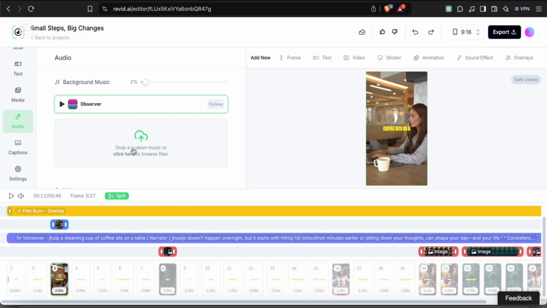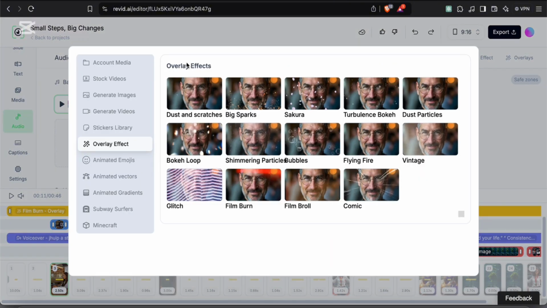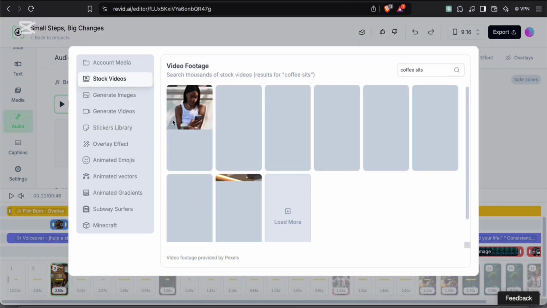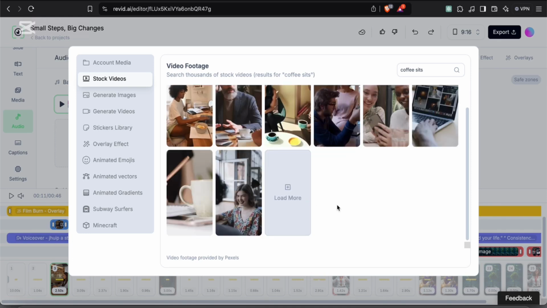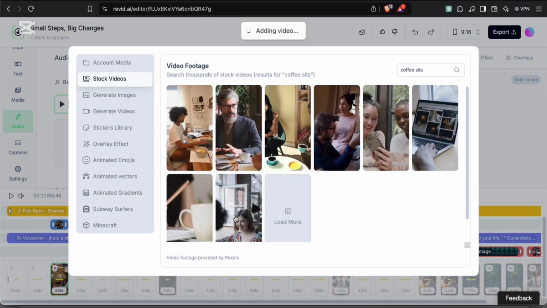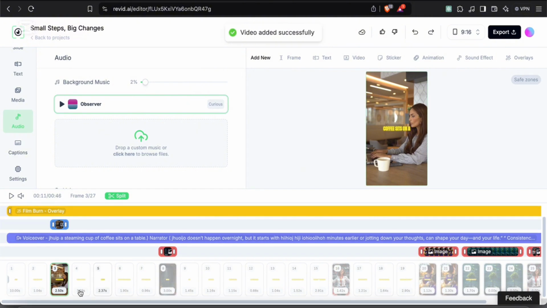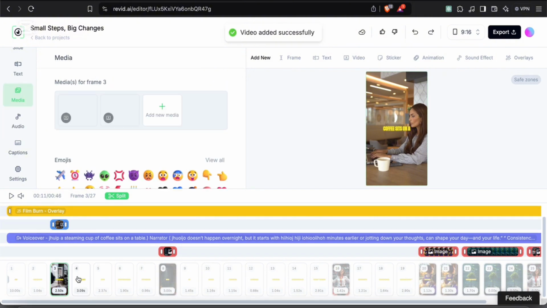Okay, and use AI template. Select pre-designed template for shorts to streamline the editing process. We already did that with the creating the video, as we mentioned before. Or you can go ahead, and if you didn't like the stock image or videos, you can go ahead to your stock video and select one right here to see more if you want to add more to your videos. Okay, you can add it to your videos, for example, right?